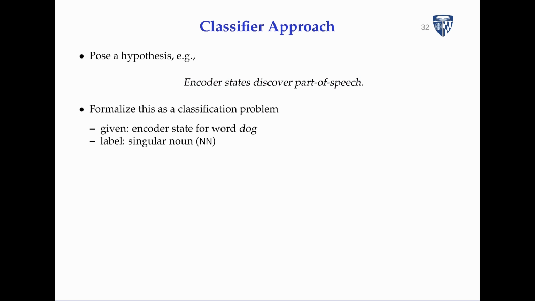So how can we test this? The way we could test this is to formalize it as a classification problem. We give an encoder state, for instance for the word dog in a particular sentence, and we know it's a noun. Can we predict from the encoder state that it's a noun? We couldn't do this from just word embeddings, because for any word that has multiple possible parts of speech, like one that could be both a verb and a noun, it's always the same embedding, so we can't predict from it if it's a verb or a noun. But the encoder state looks at the surrounding context, and then it should be able to figure out whether the word is being used in this particular sentence as a verb or a noun. Can we predict from the encoder state that the word dog here is a noun?